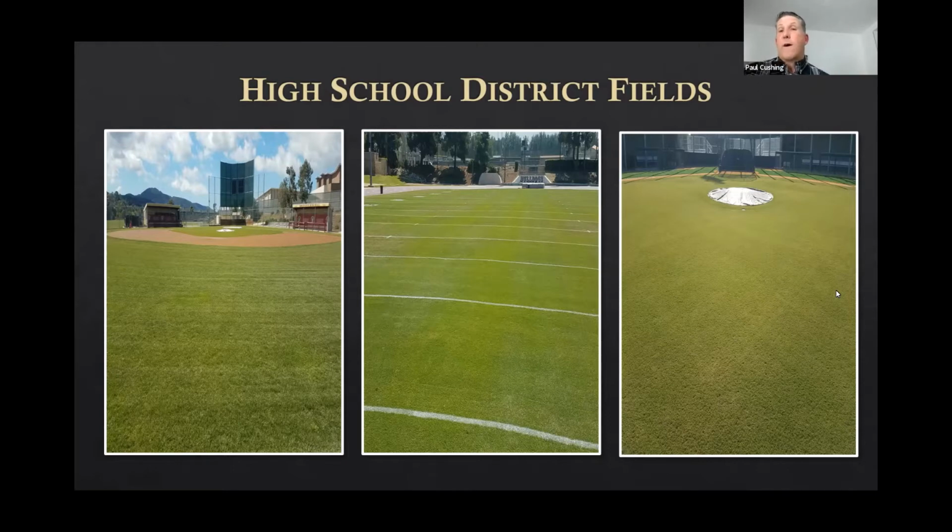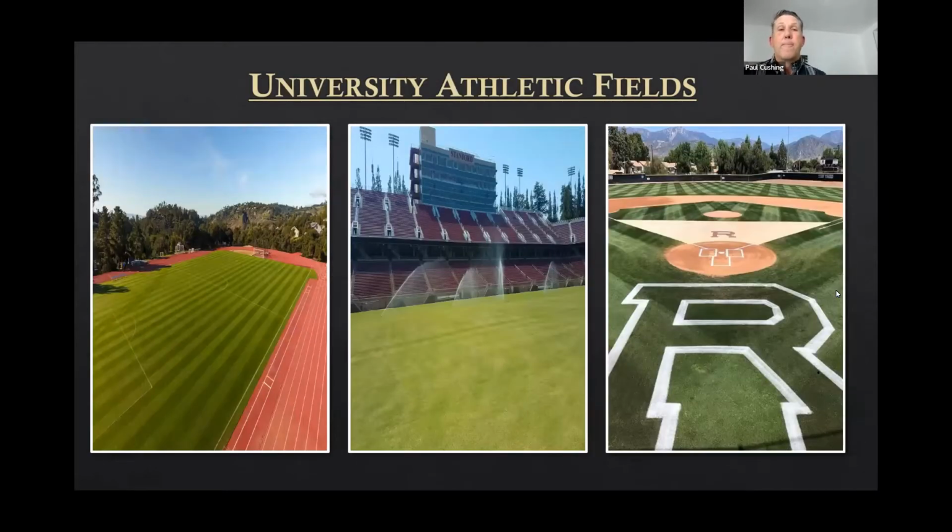So lots of really cool stuff. And along with that, I also do a lot of work on university athletic fields, a number of Division I programs: Stanford, UCLA, Cal Poly San Luis Obispo. The picture that you see to the left is Westmont College in Santa Barbara, which I've been working with for about 4 or 5 years.